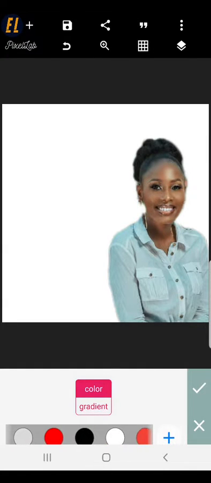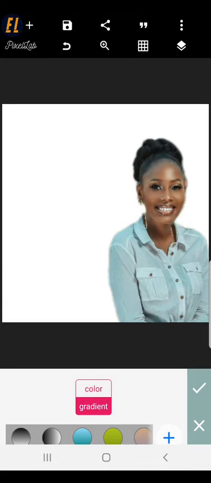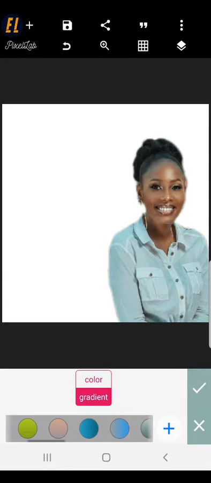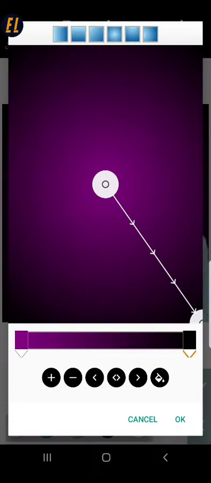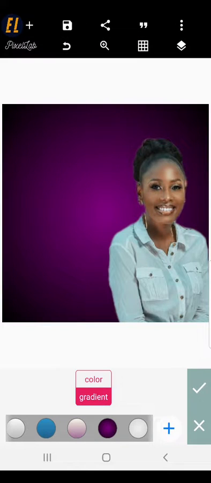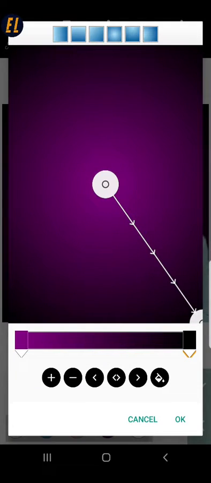So the next thing we will do is the background. First of all, you can go to gradient here. Gradient means a background that has been mixed instead of a pure color. So I'll pick here. Okay, you can tap this block, and the plus button here allows you to manipulate the color.